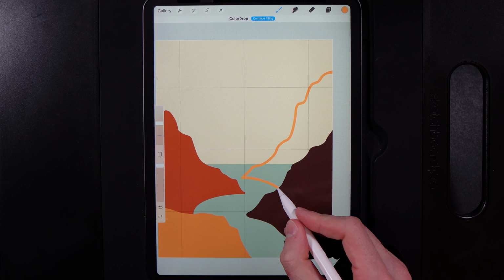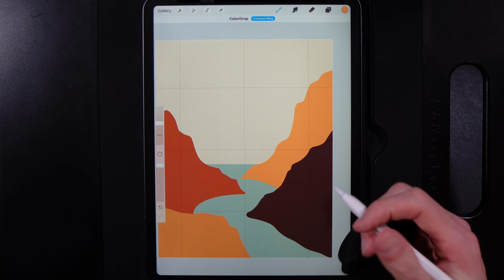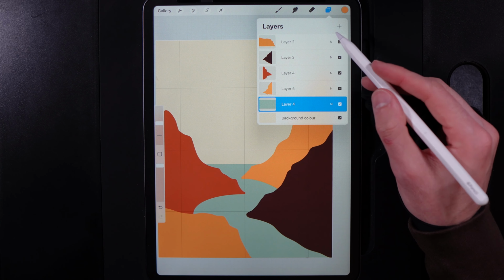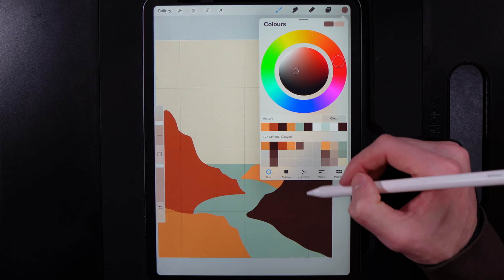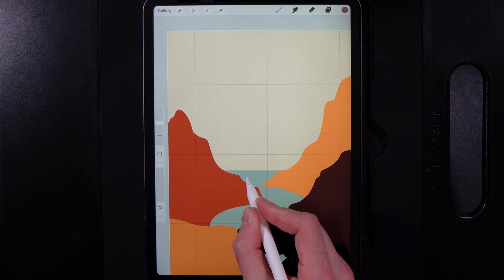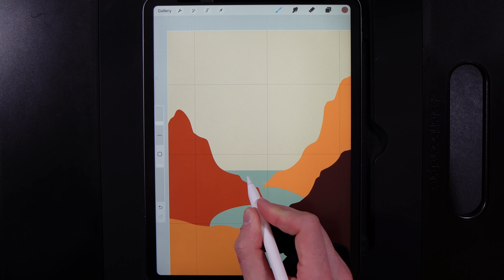Now, of course, I didn't go from this point here off to the end over here on the right. So now when I drag and drop the color in, it sits in that space. We'll go ahead, tap on our water, create a new layer, go to our colors, switch it to the fifth color on that top row, and we'll draw in another one. And this one's going to sit just over here, so a little bit higher than that last point. And it's just going to run its way in here.